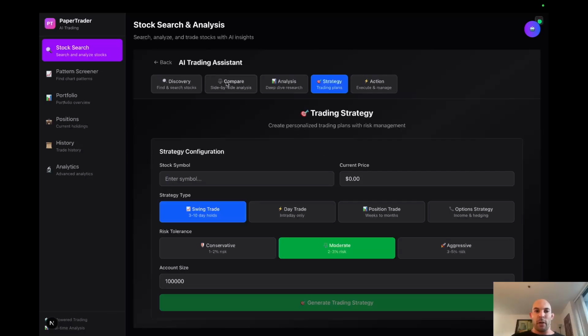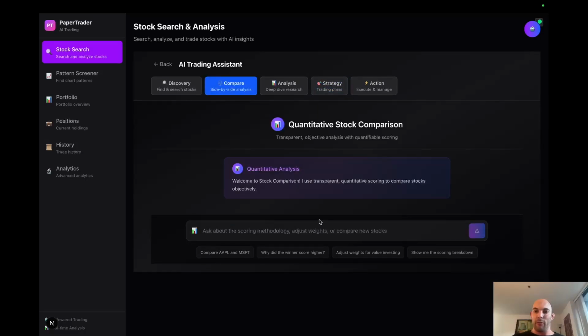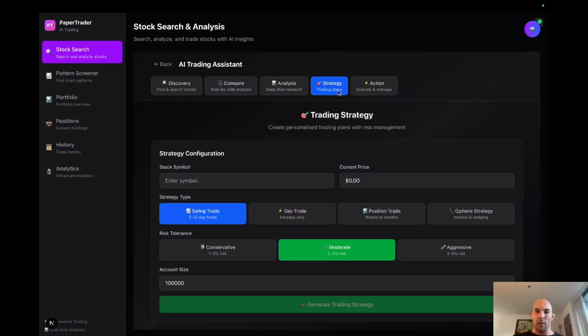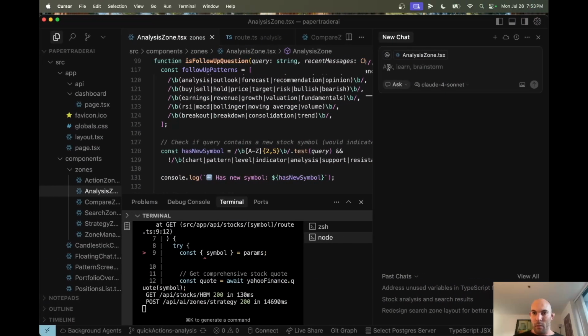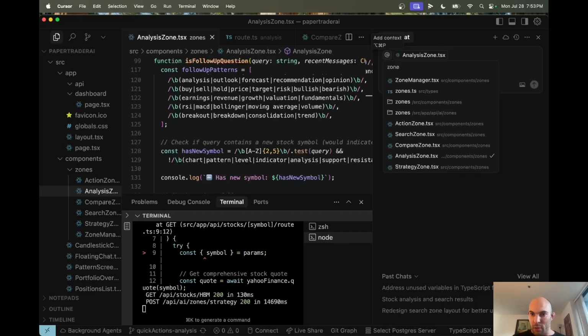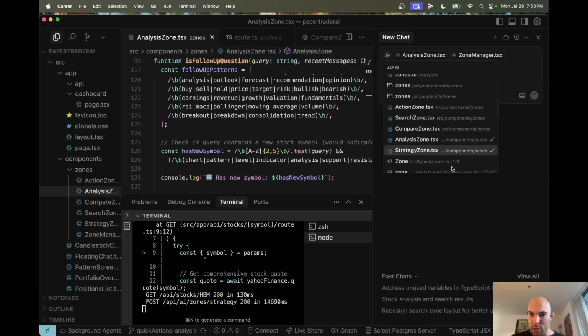I basically want to create the same type of layout and feel to be able to chat within the zone or view that we're on at that current stage. So we'll get this started. We're in the analysis zone, so what do we have for zones? We're going to need the zone manager. We're going to need the strategy for sure. Compare, search, and then we'll need our routes.